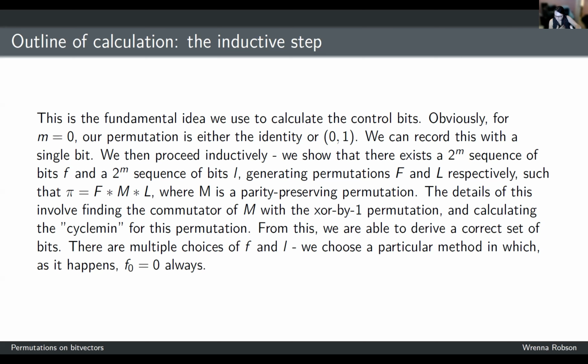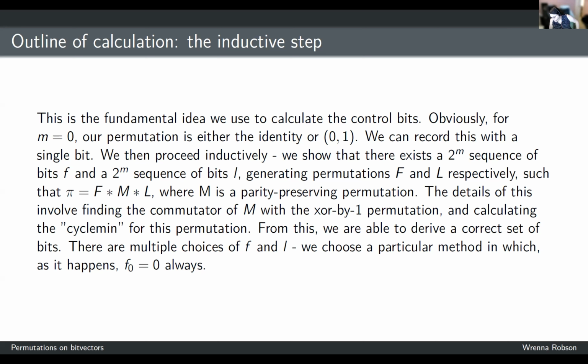And then if I repeat the same process to those, which I'm sort of allowed to do by some kind of inductive argument, I'll get some control bits out of those. Although I have to do some rearranging and interleaving of those bits, and actually that does cause some issues in the actual formalization, I will assert that at this stage, you can deal with that nicely. And so you break down these smaller permutations based on how M acts on odd numbers and how M acts on even numbers, and from this you get the bits you want.